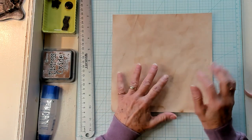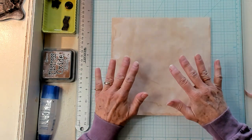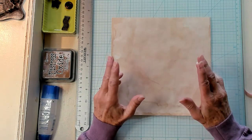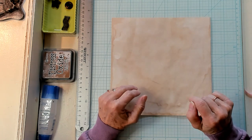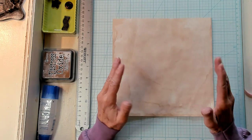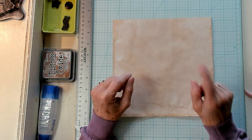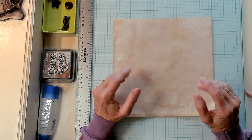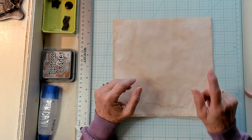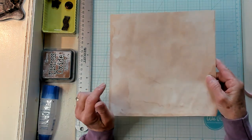I've got some coffee dyed paper here. I thought this one would be the best to be able to see. I have some others that I'm going to bring in and we're going to decorate these envelopes that we're going to make without using a machine or a little template. I'm going to show you how to do it without using that and you will love these. I'm telling you these are something special.